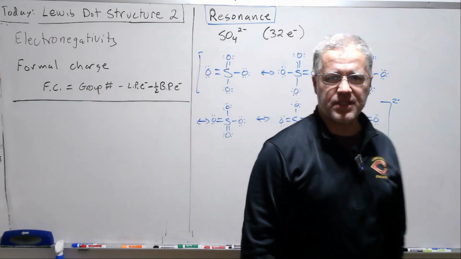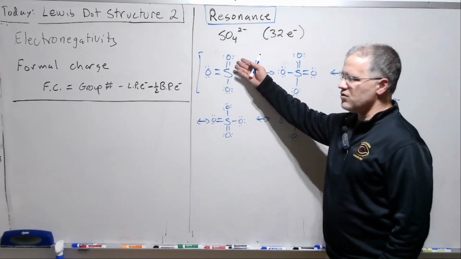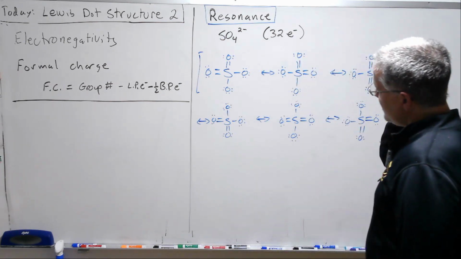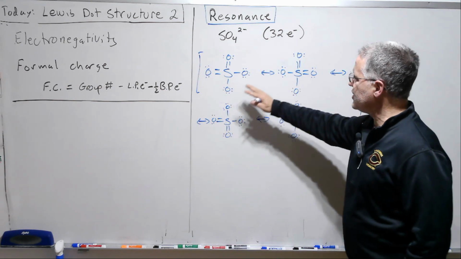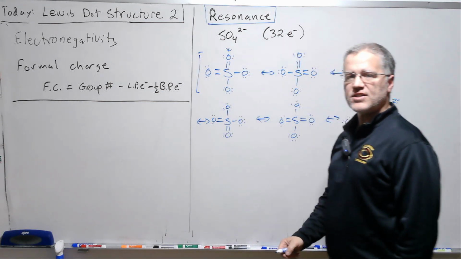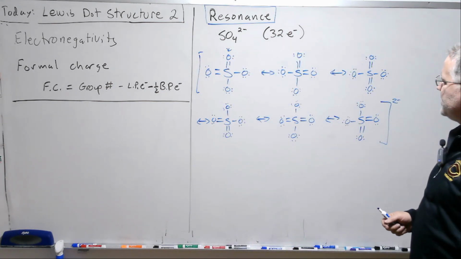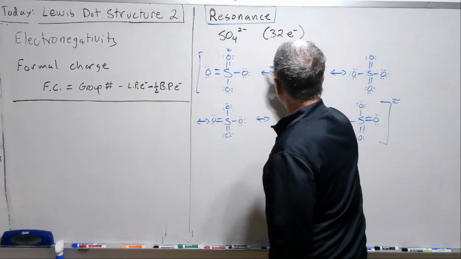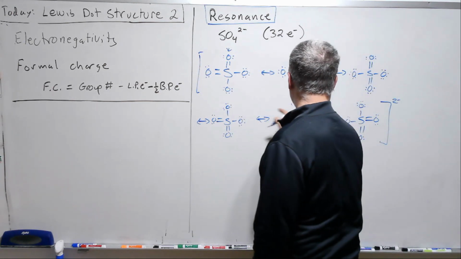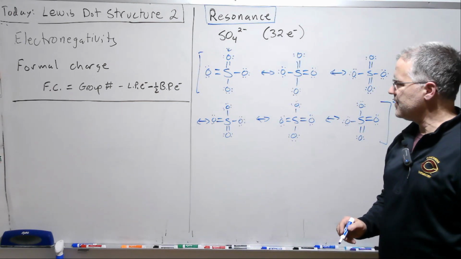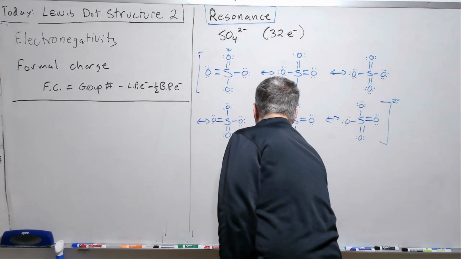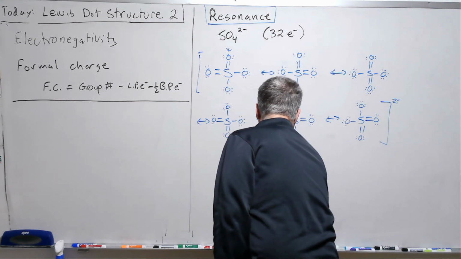Okay, so how do we interpret this? Well, is an actual bond a double bond or a single bond? What is the formal charge? And so on. So we have to think of this as an average. So here are 6 structures. Let's look at this oxygen right here. And since the oxygens are all symmetric, that's all we'll have to look at. Everything else will be the same. So in this case, we have 3 out of the 6 indicate a double bond, and 3 indicate a single bond. So we can represent that as a bond with a dash, where this is a 1.5 bond.